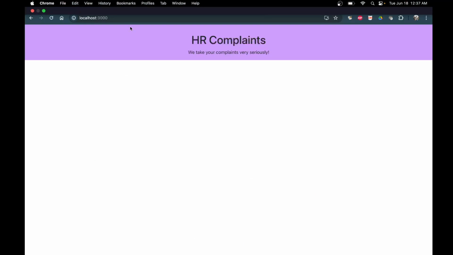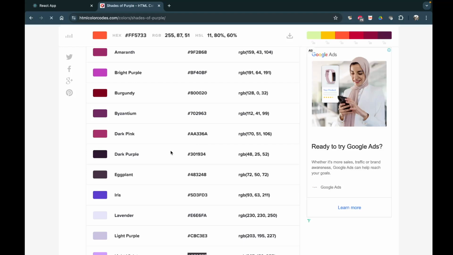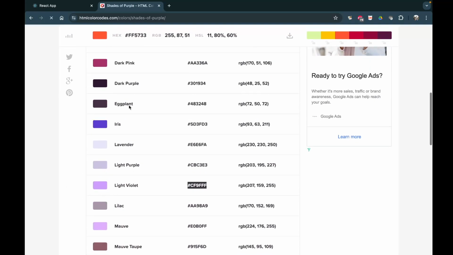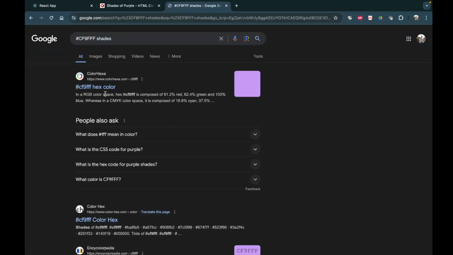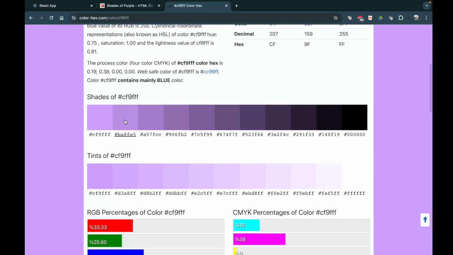I mean, black, it's already visible, but if you want styling, still a shade of purple, but darker. Oh, okay. So what I like to do, I'll copy this. This one, I like this one. So now, it'll give me all the, so maybe this one. So I copied it for you.